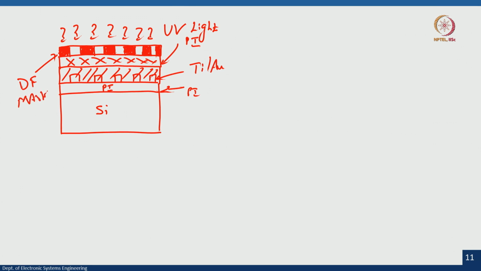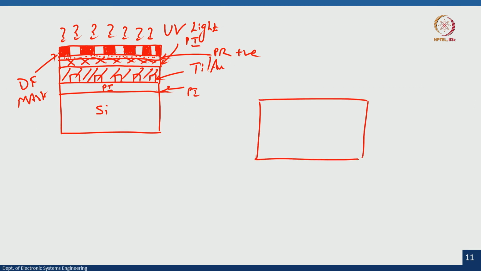And then what we will do, of course we are forgetting one thing, okay. We are forgetting that there is a photoresist, because we have to spin coat the photoresist. So, this dot dot that I am drawing here is my photoresist, positive. So, on the PI, which is my insulator, we are spin coating positive photoresist, soft bake and followed by the UV light. Now, you know that the unexposed region will be stronger and the exposed region would be weaker, because it is a positive photoresist.